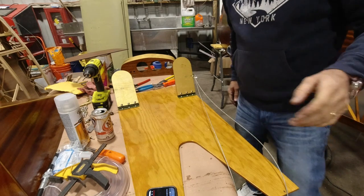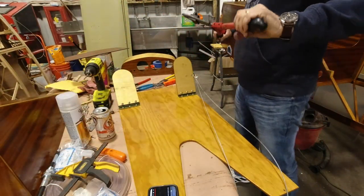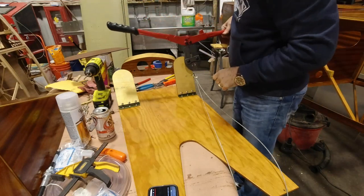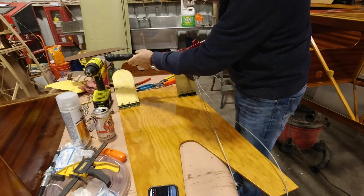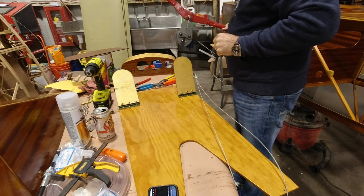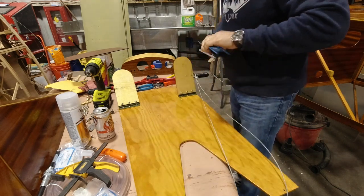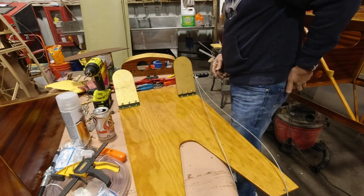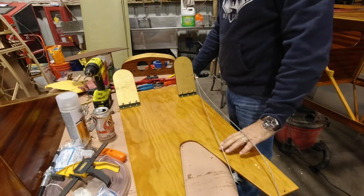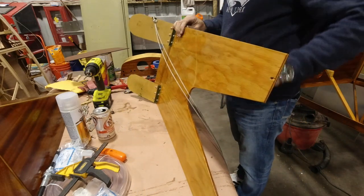All right, now just a little light pressure on that, so we'll get this baby centered up here. And I'm wondering if it might not be better to see it from the side. I believe it would be better.